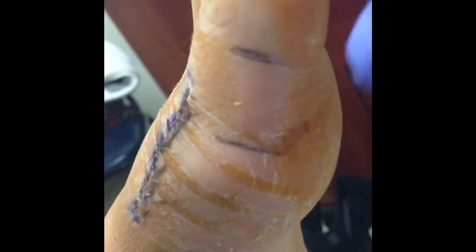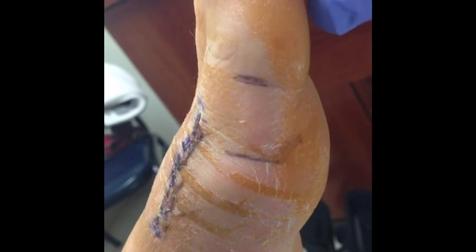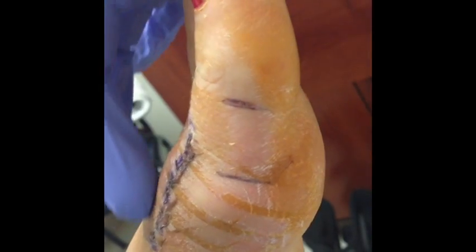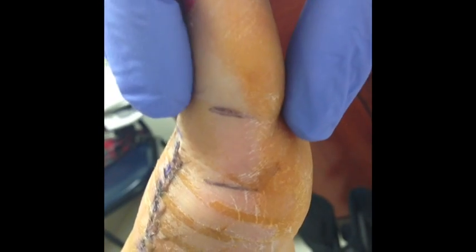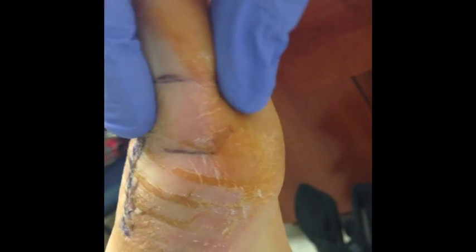Now is the time we need to get back and get it moving. I marked here on her foot the two different lines. There's one joint here and there's one joint here. When you're moving the toe, you can't just move it at this joint — as you can see, it's not affecting the big joint where we need to affect it. So the patients when they move it, they actually have to move it at this big joint.